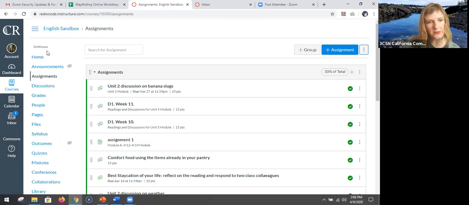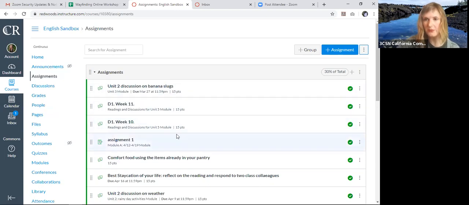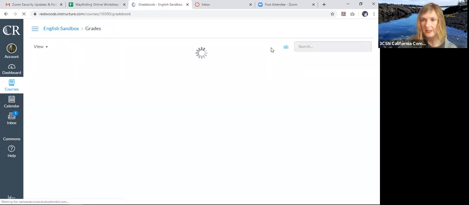So we've done all this work looking at how to build assignments. We've got our assignments. We've built some stuff. Let's go take a look at that gradebook. So again, I've been hanging out in the assignment tab this whole time, setting up that gradebook. I see the assignments I already have. Now I'm going to go into the actual tab that says grades.